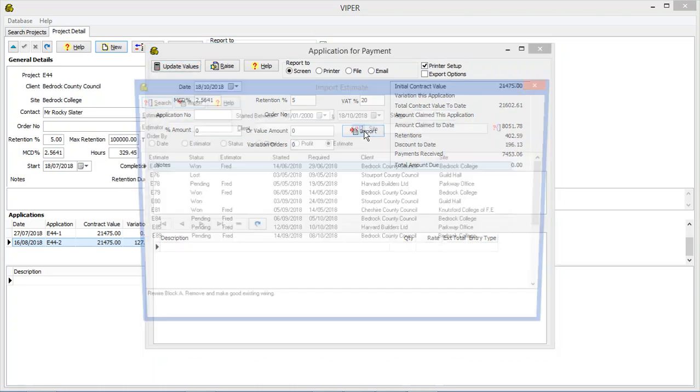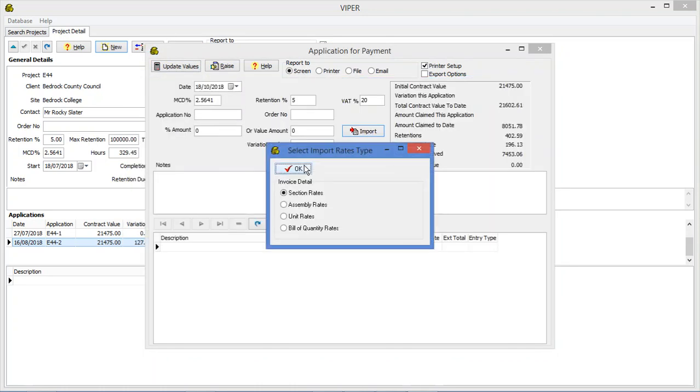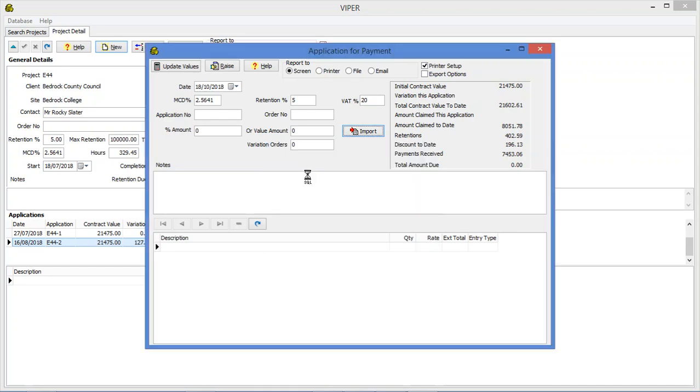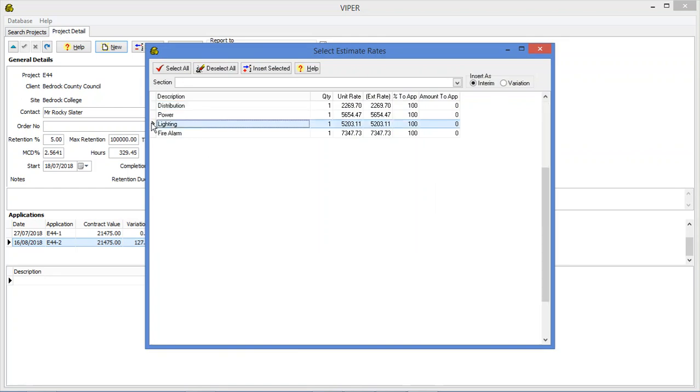Below that, we can make any notes that we want on the application. So if I go into import, select the job, we've got a number of options here. We can import section rates or schedule of unit rates, whichever way we want to do this. I'm going to do section rates for this one, and I'm going to submit the lighting and fire alarm sections.